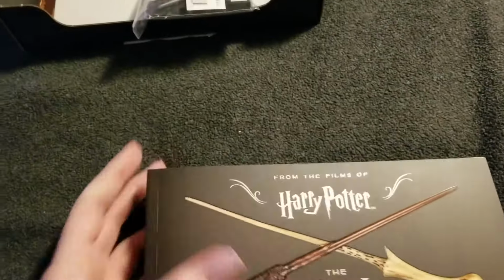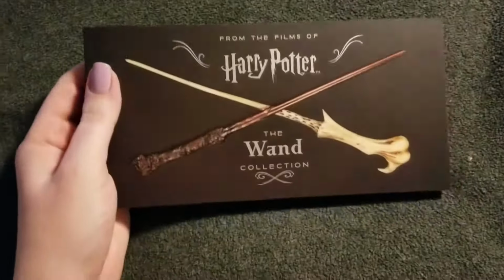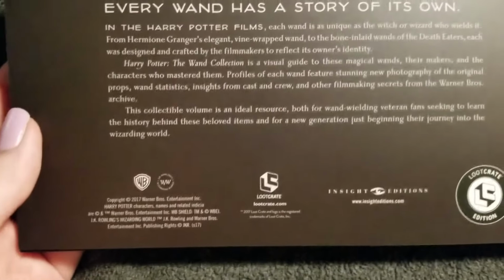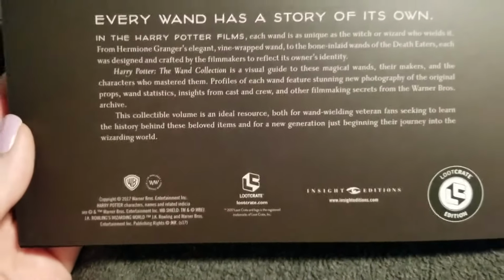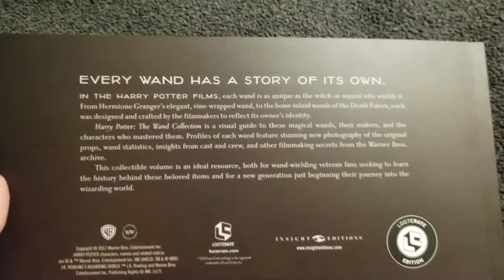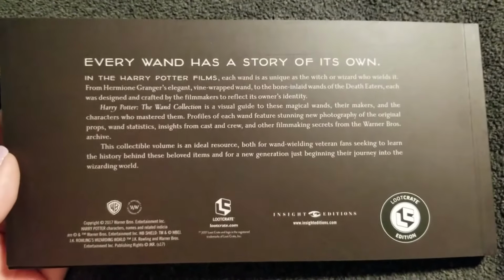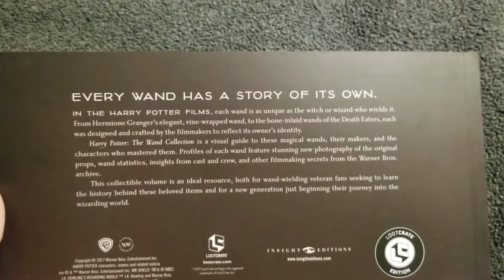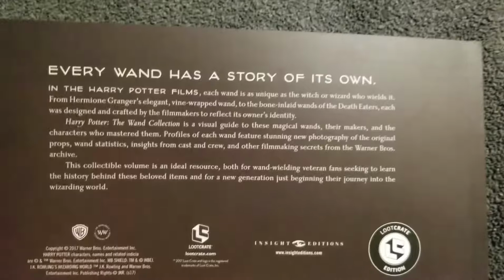Honestly, I have so many Harry Potter related books. I have a couple of film related books and archives and stuff. But this is really cool. Every wand has a story of its own. Is this a Loot Crate exclusive? It's a Loot Crate edition. So maybe this is a book that already exists. Someone can tell me if this book already exists. But yeah, Harry Potter the Wand Collection is a visual guide to these magical wands, their makers, and the characters who mastered them. This is really cool.